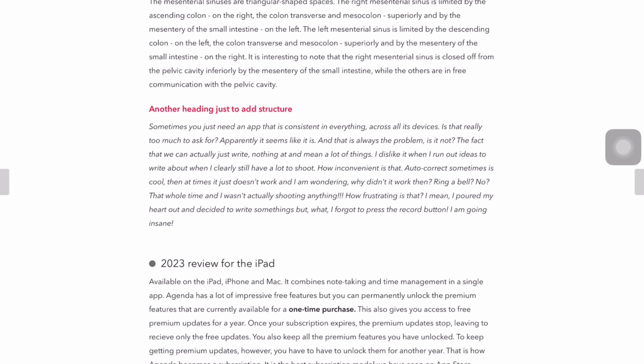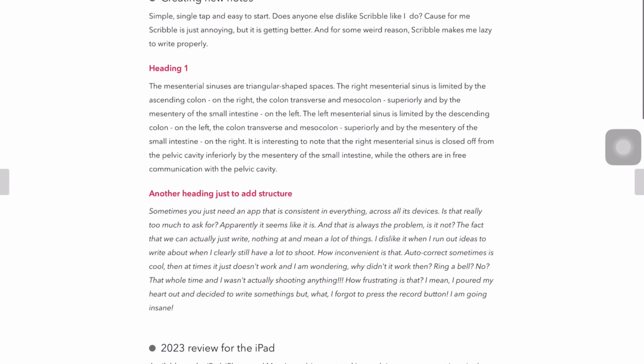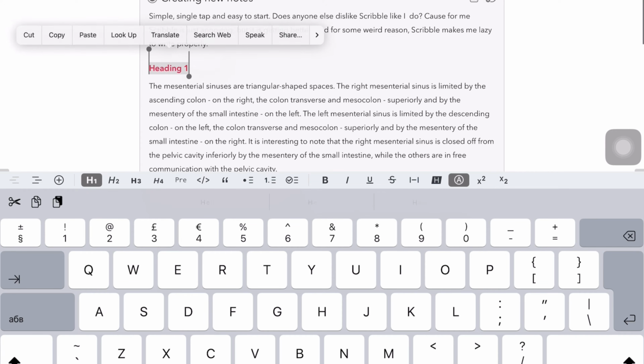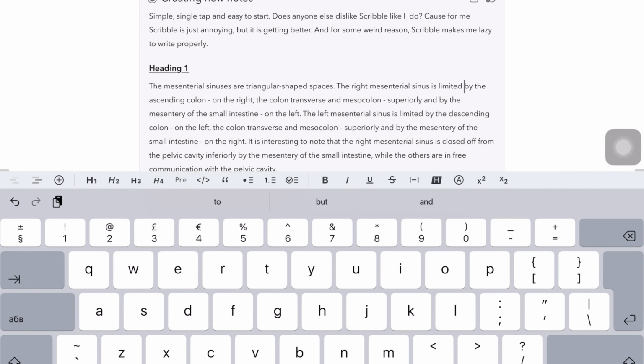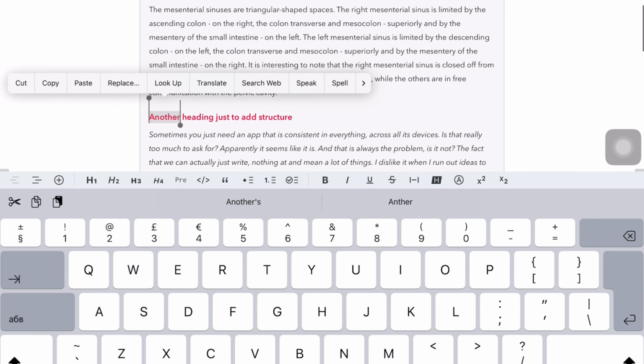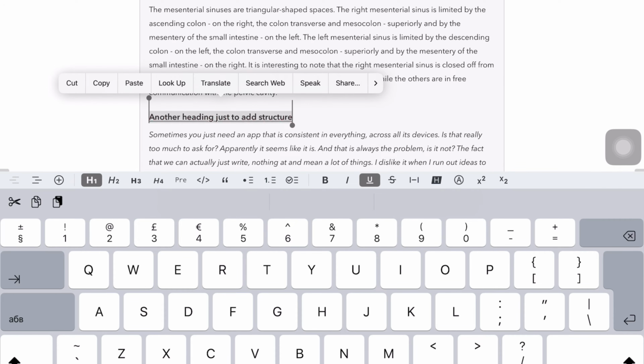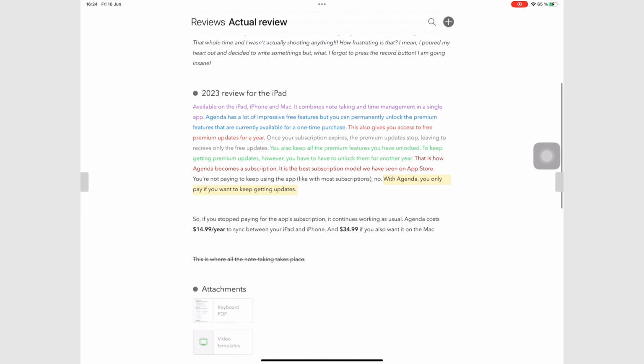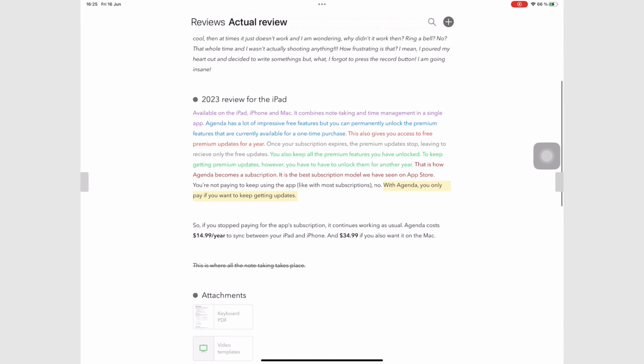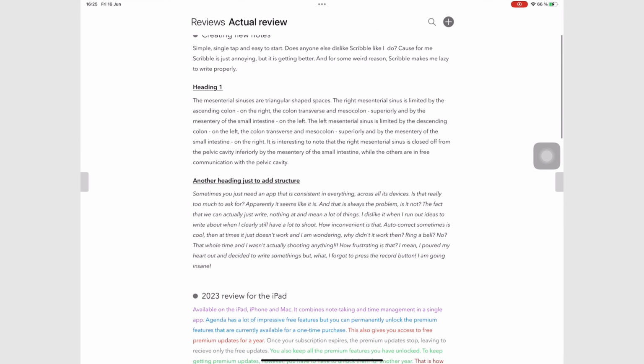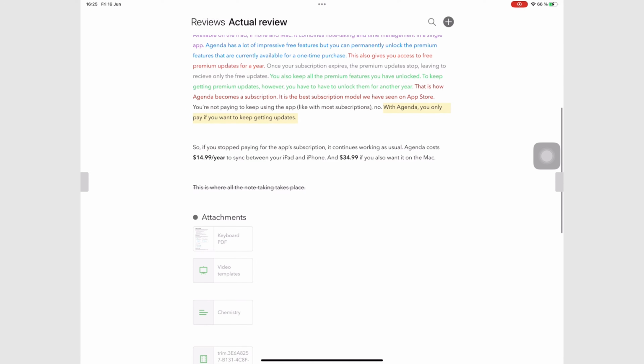In Agenda, you can only have one type of customization for your text. So either you change its color or underline it, but never both. These limitations also mean that customizing our headings is practically impossible and it's just frustrating. We should be able to combine customization options, at least the ones that are currently available in the app.